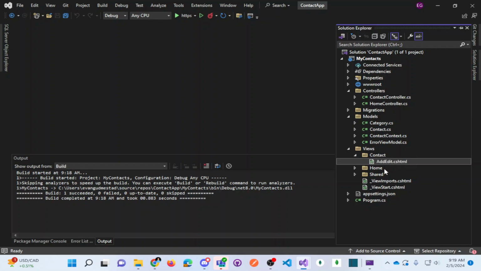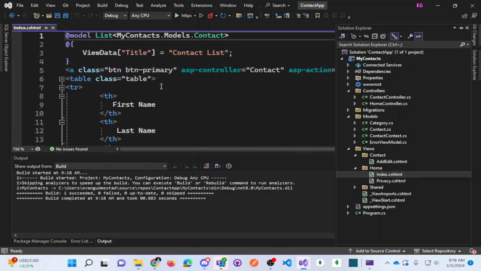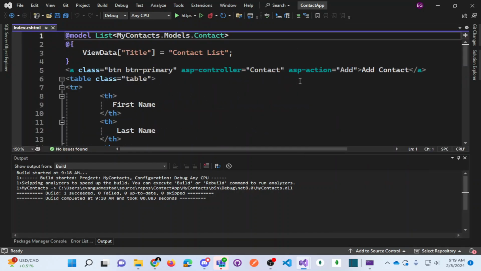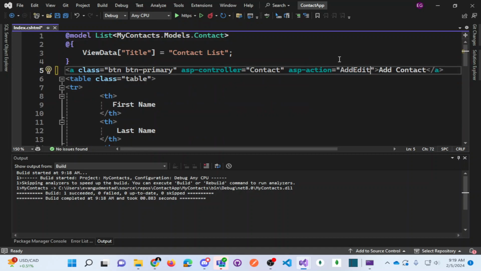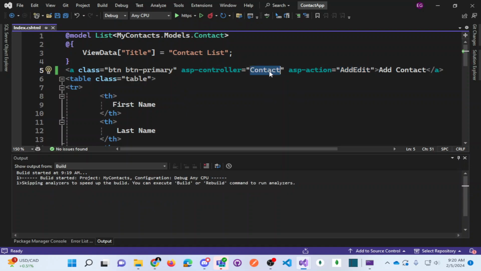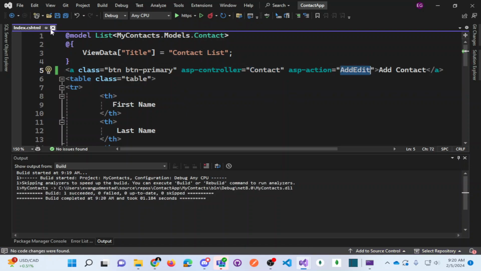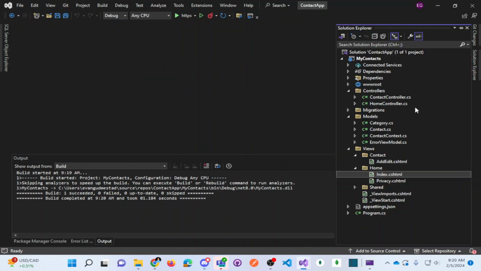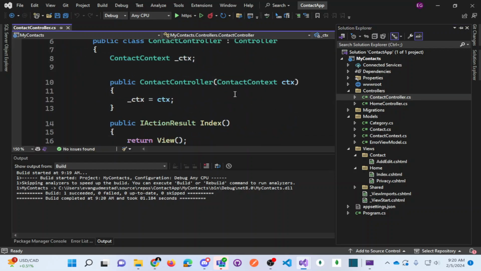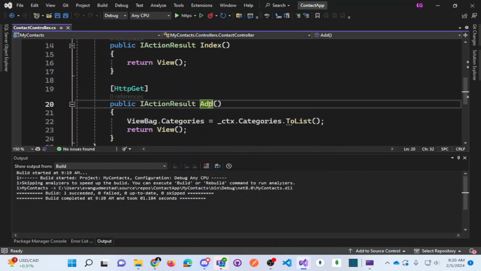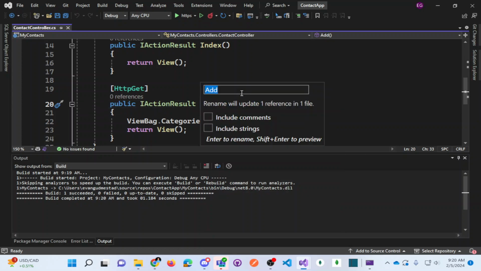Of course, then on our home view, contact add edit, and if I go to my contact, this becomes renaming this add edit.